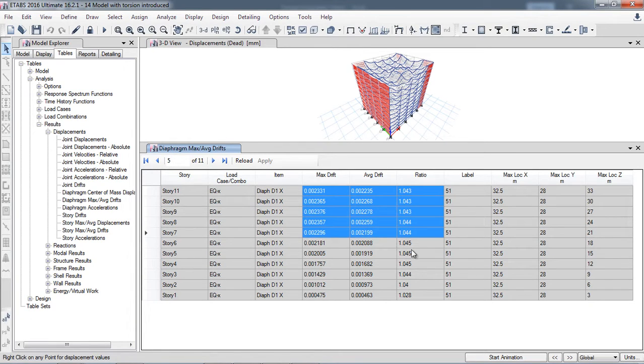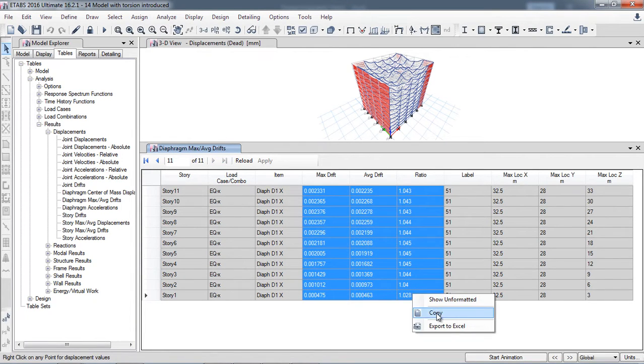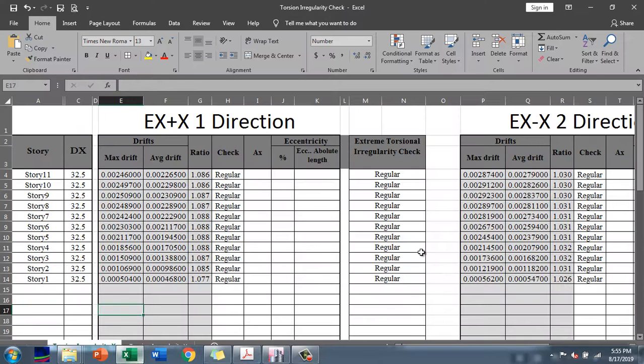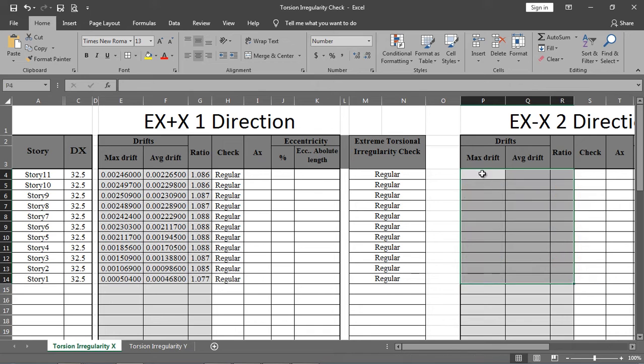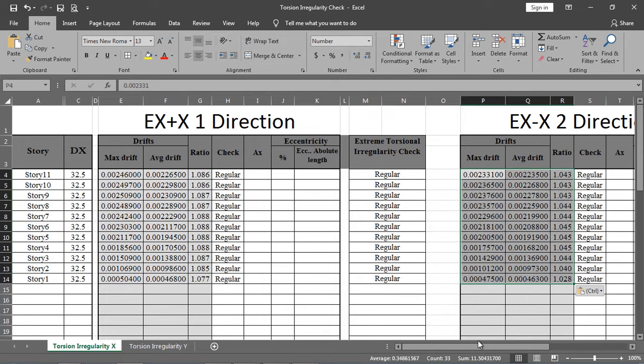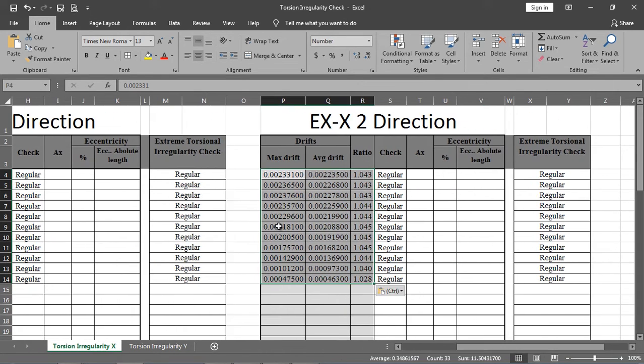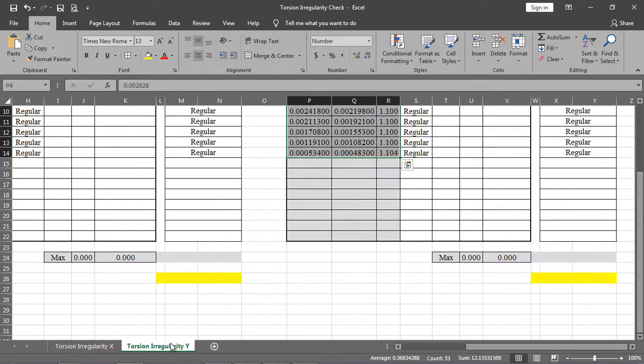Okay, again copy these three columns. First delete, then paste. Again in the X direction all the data is okay. Now I will apply in the Y direction.